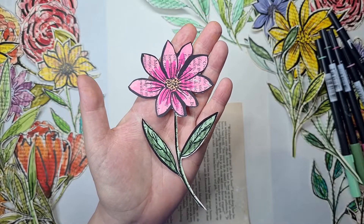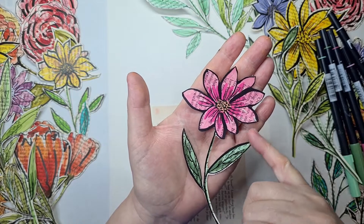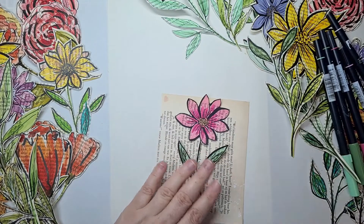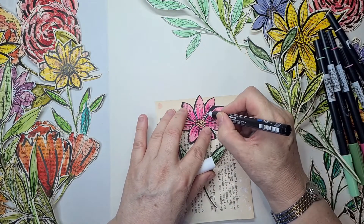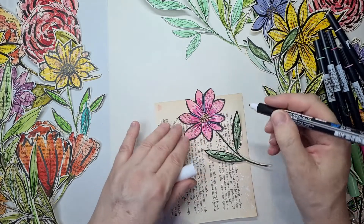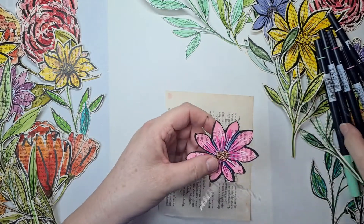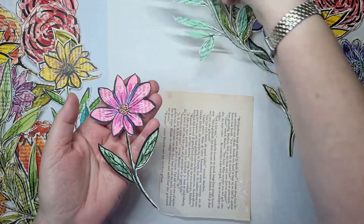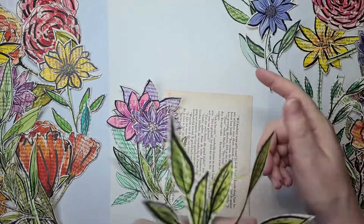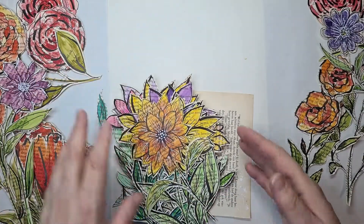I feel that they look better cut out, so I'll be back after I cut it out. Okay, so there we have a pink one — it's very bright, almost fluorescent. I do think they look better cut out. On this one I cut a little bit closer and didn't leave the white border because the marker was too thick. Let's improve that a little bit — we'll use the Posca pen and give it some highlights just to take away some of that thick lollipop pink. It's a very basic simple design that anyone can do. These are dahlias.